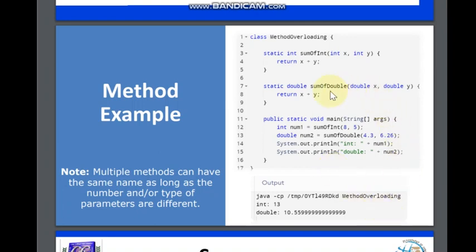Now, hindi lang naman all the time na parameters lang ang naiiba at yung return type lang. So, katulad nito, dalawang parameters pareho meron. Pero magkaiba ng return type yung inyong method. Pwede din tayong mag-perform ng method overloading by changing the number of parameters. So, for example, ito, dalawang parameters, dito, isang parameter lang.